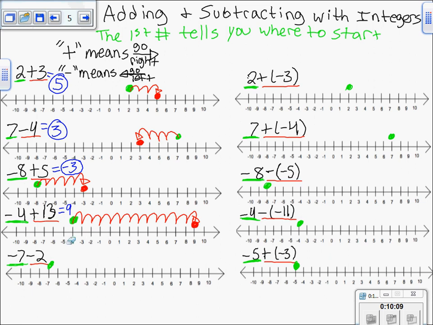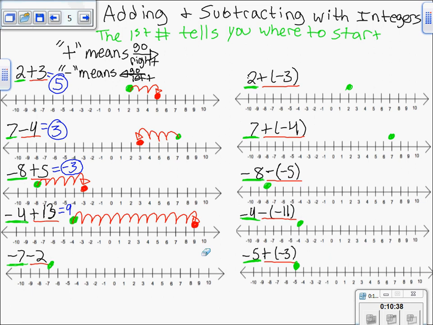So let's see, -4 told us we were 4 spaces left of 0. Now we know we're 4 spaces left, and we're going to the right 13 spaces, which means we're going to go towards 0 and keep going. So you can ask yourself, if I've got to go 13 spaces and I go 4 spaces just to get to 0, that tells me I have to go 9 more spaces. If you're going 9 more spaces from 0, you know you're going to end up at +9. That's another way to think of it.